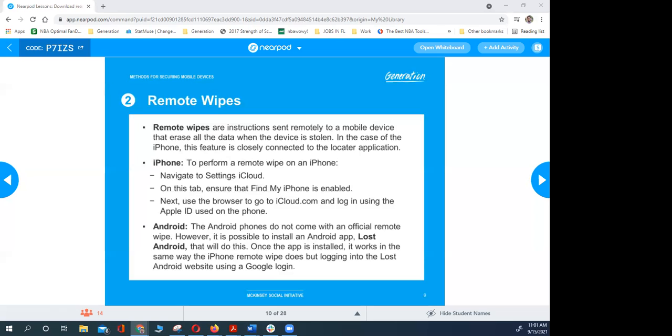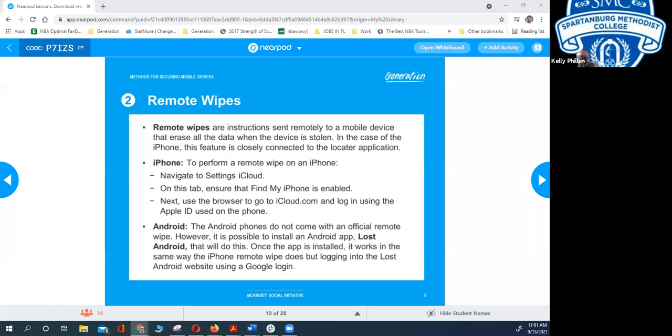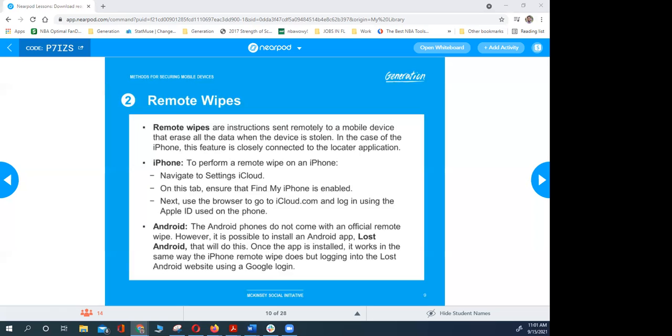Okay, so remote wipe. What do you think people are using remote wipe for? If your device is lost or stolen, right? Or if your significant other tried to get it and you need to hurry up and brick it before they got into it. That's what a lot of people used it for. That's not the reason it was created, but that was the reason it was being used. Just trying to share the information, and hopefully that helps it stick.